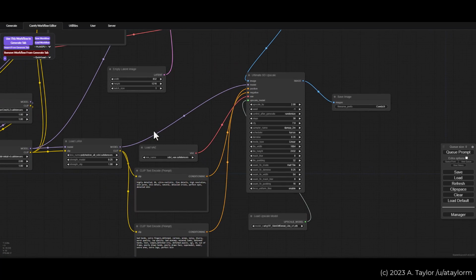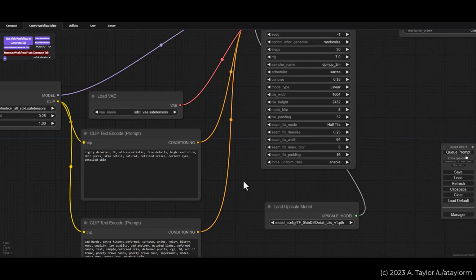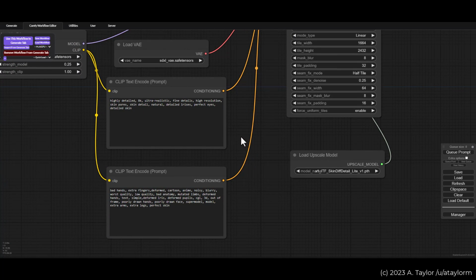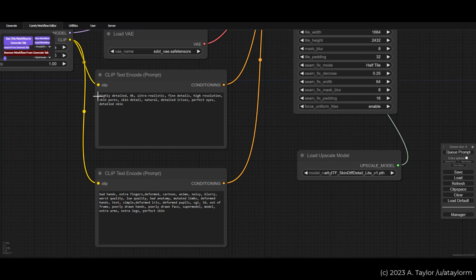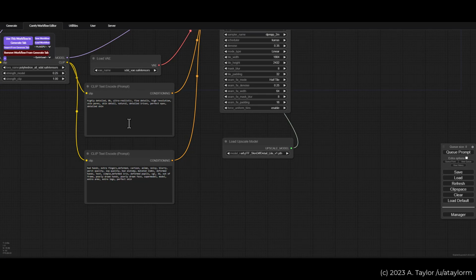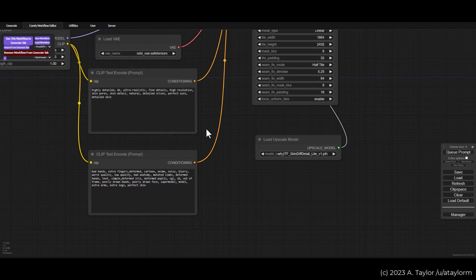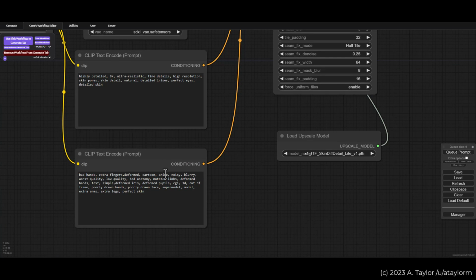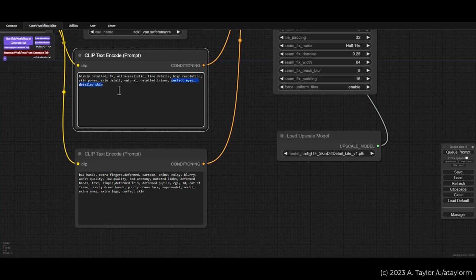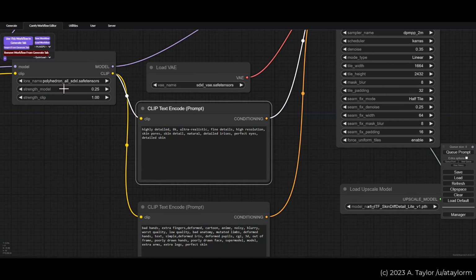You're also going to see that I don't feed in the same prompt. If you want to get rid of things like hallucinations, extra eyeballs, things like that, I've found that it's best not to feed in your original prompt and instead go with a prompt that is specifically set up for what you want to enhance on your upscale. So I don't want to change the image, I only want to enhance it, right? So I'm feeding it highly detailed, 8K, ultra realistic, blah, blah, blah, blah. Now, these two here are triggers for this Lora. So that's why you see those right there.